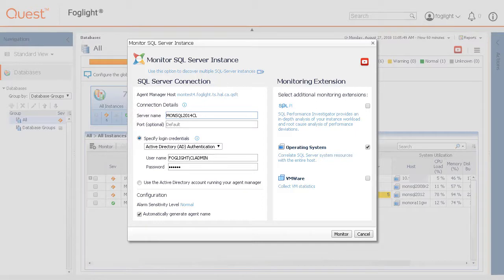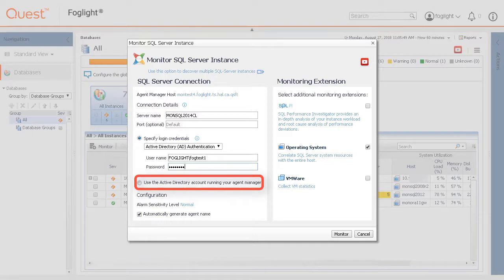When no port is specified, the wizard will use the port that's provided by the SQL browser service, in which case the service must be started. The information icon is helpful in explaining the login credentials. There are two methods for login connections. One is to specify the login credentials by either using the Windows or SQL Server authentication. These are the same connection methods used to access the SQL Server Management Studio. So if a user can connect via the SQL Server Management Studio, they should be able to establish a login through this wizard, assuming there's no connection issues such as a firewall blocking the port.